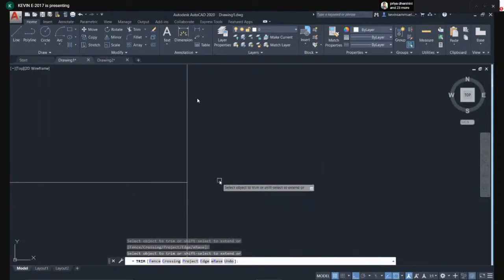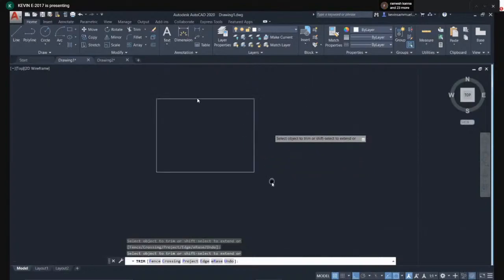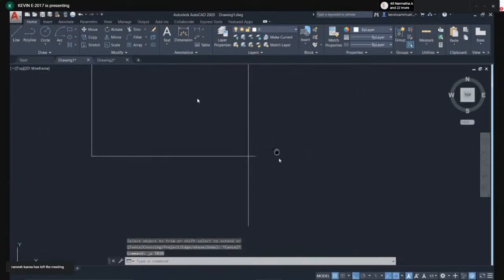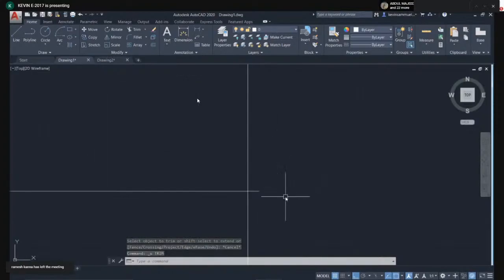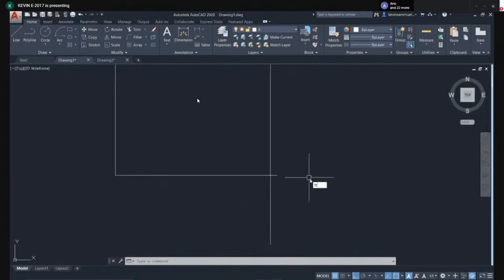So this line will be deleted. Again, if I want to delete this particular line, the same option, trim, press enter or space twice, and then you can delete it. So this will be a short key for deleting two lines. You can also do this.